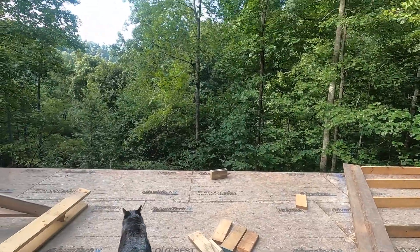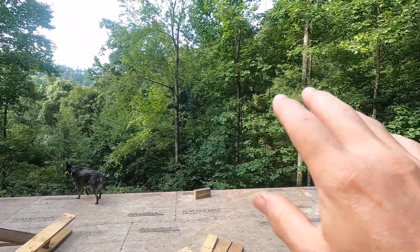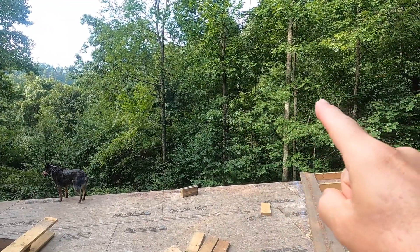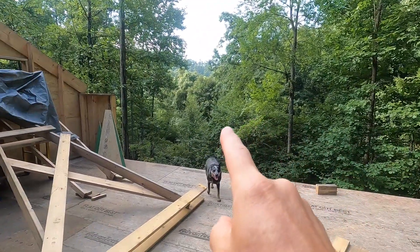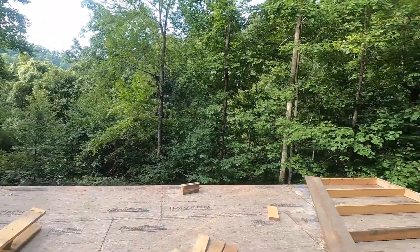This is the view south, and that is going to have two big sliders over here, plus it's going to have an opening out to the patio which is going to be a double French door. So all in all there's going to be plenty of windows, plenty of light, and plenty of views to be had. But I have to get it square first, and I've now spent more than a day trying to figure out why it's not square.